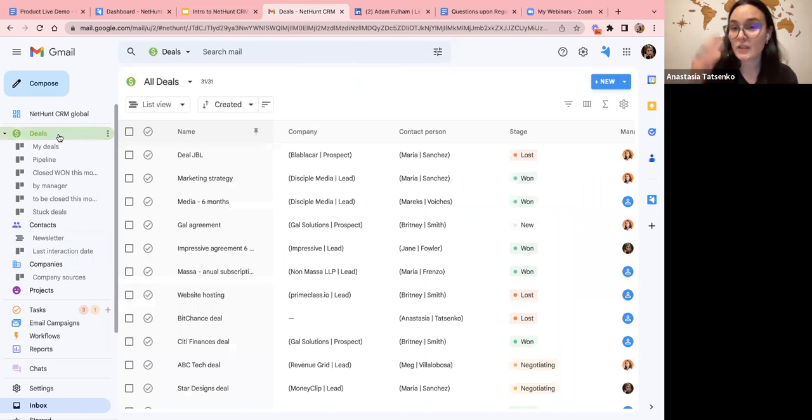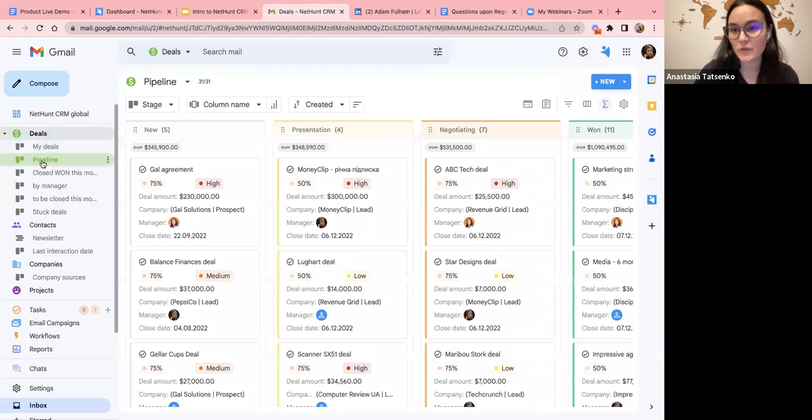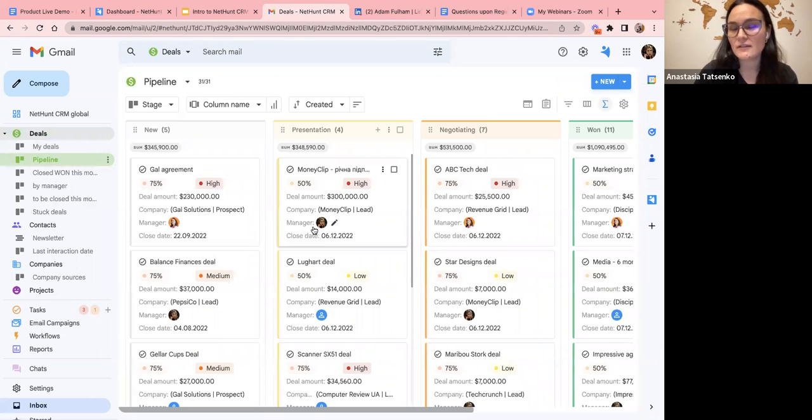If we're talking about the deals or the opportunities, where all the sales is being done, we're more interested in the pipeline view, right? So where all of the deals sit. In the funnel, I can see that these are all of my stages, but again, you can have 2 stages or 22. So NetHunt gives you the opportunity to rename things, to give more values, and then just create your own sales pipeline.